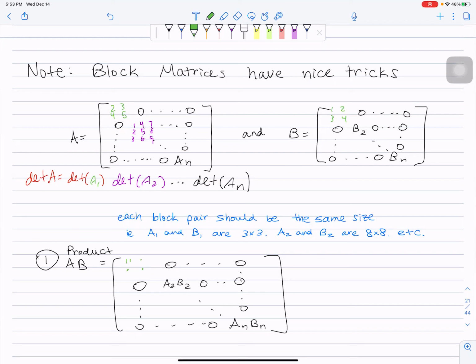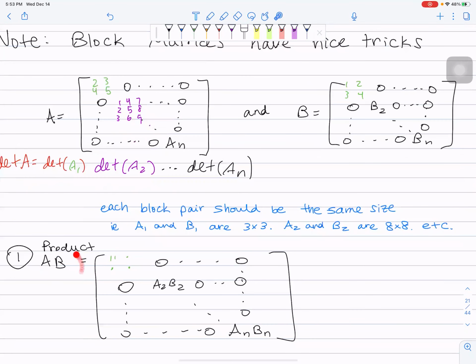So to use these properties, the block matrix has to be diagonal. Yes. So you have to have some block here, some block here. Think of the blocks as your diagonal elements. So it looks like each block has to be the same size. Mhm. It has to be the same size in order to do multiplication. So in my product rule, I said I can just do A1, B1, but I can only do matrix multiplication if the sizes match up, right? So this green 2 by 2 matrix, if I want to multiply it by B1, then B1 here should also be a 2 by 2 matrix. But here, it's still considered a block matrix even if A1 and A2 are different sizes? Yes, then you just can't multiply them.